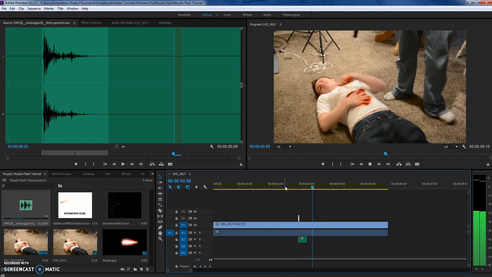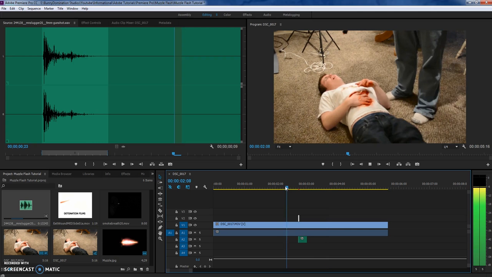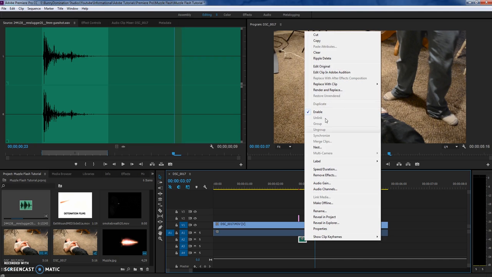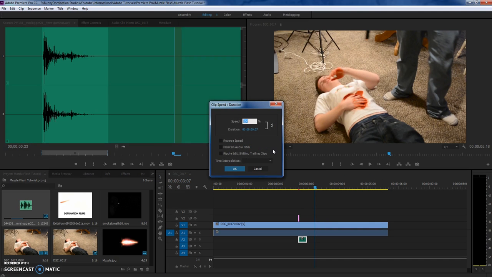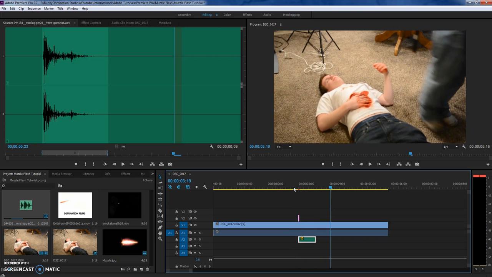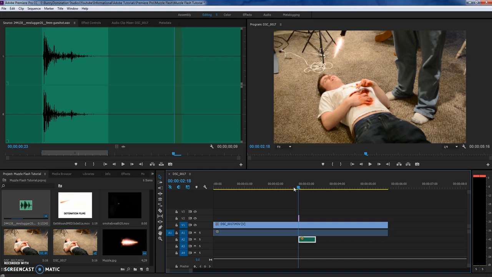So now, that's ridiculous. What we're gonna do to make this sound better is right click away from the FX, select, right click, speed and duration, 50%. This is gonna slow it down, giving it a deeper tone and making it longer lasting. And it's decent. If you want a better sound from it, go ahead.